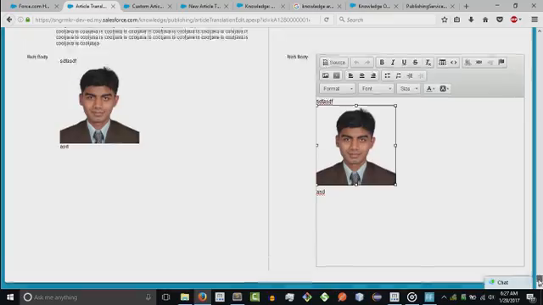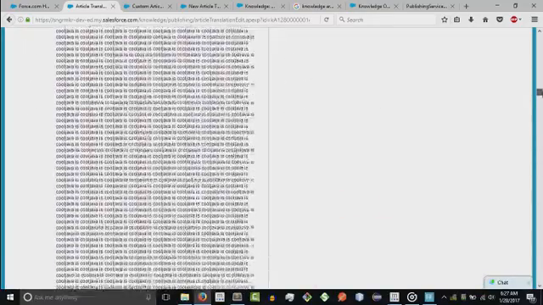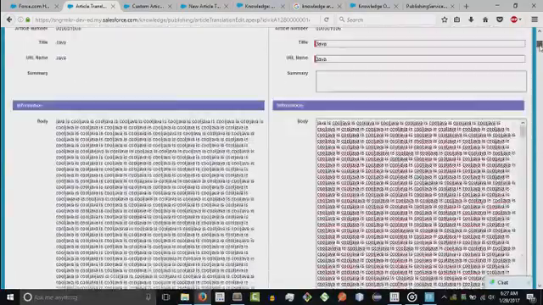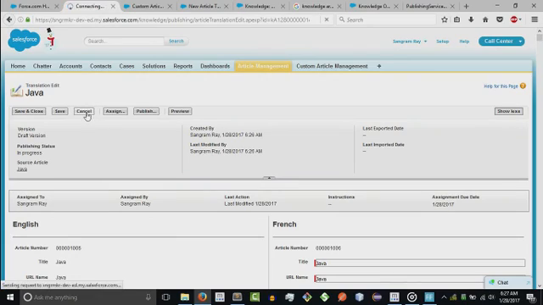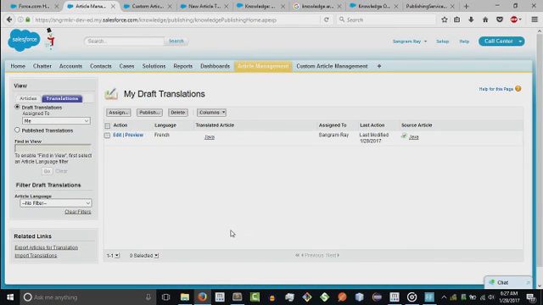So now the translator can come in, and it will be easy for him or her to just get along with the translation without doing the manual step of copying the articles. That's a little interesting requirement I got while working on my project, and I thought to share it with you guys.